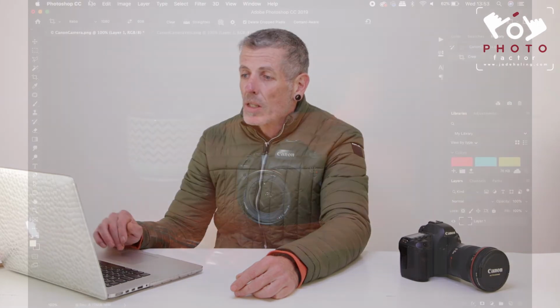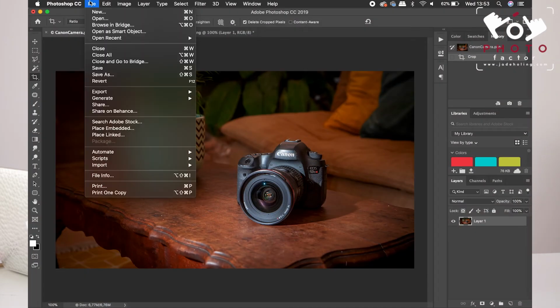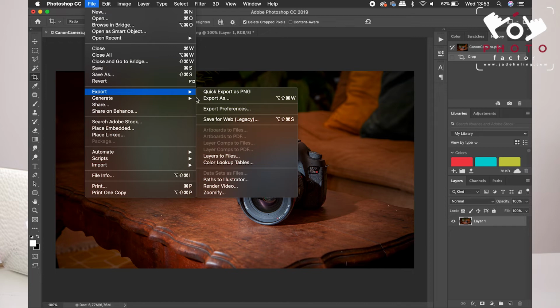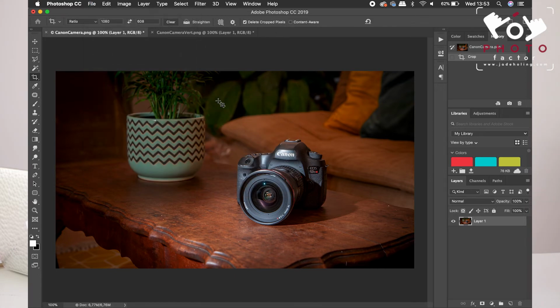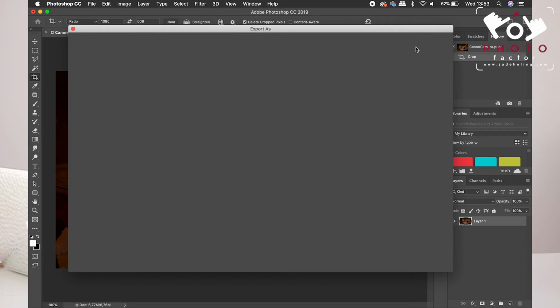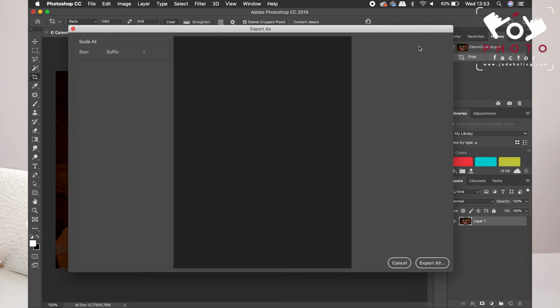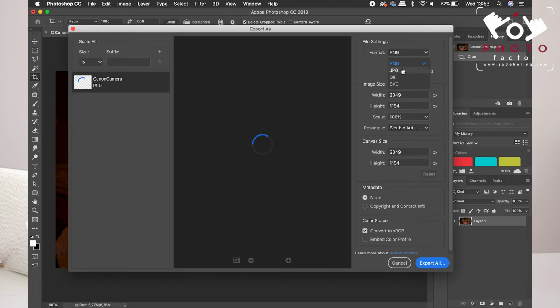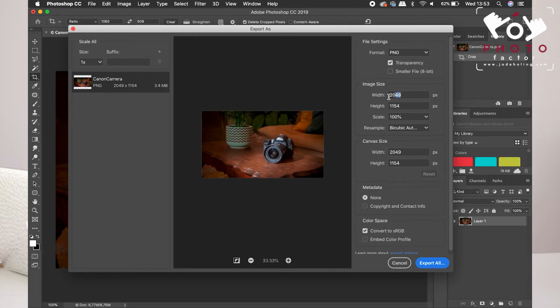Once we're happy with that, we click enter. And if you watched my previous tutorial, you would know now that a PNG is a preferred file type for uploading to the internet, as opposed to a JPEG. If you haven't checked it out, it's worth doing so. So now that we've got the image to the right dimensions and aspect ratio, we go down to File, we go to Export, and we go to Export As, and we select here not JPEG, but PNG, and we just re-put in those values.